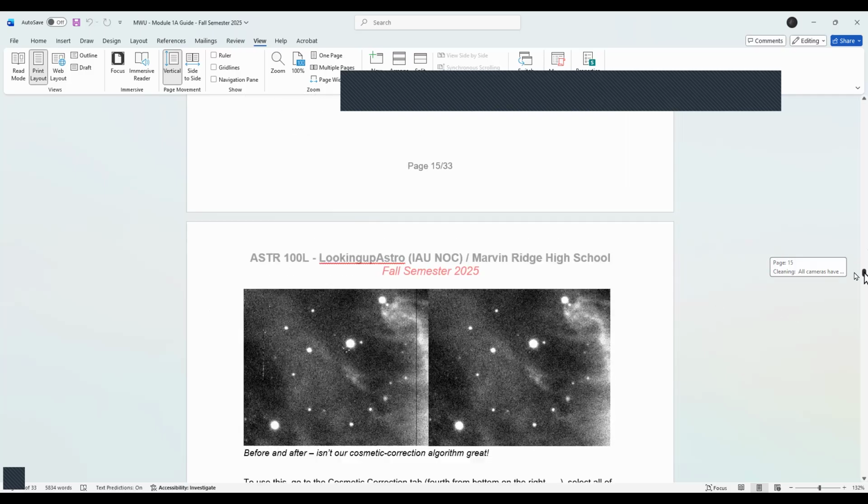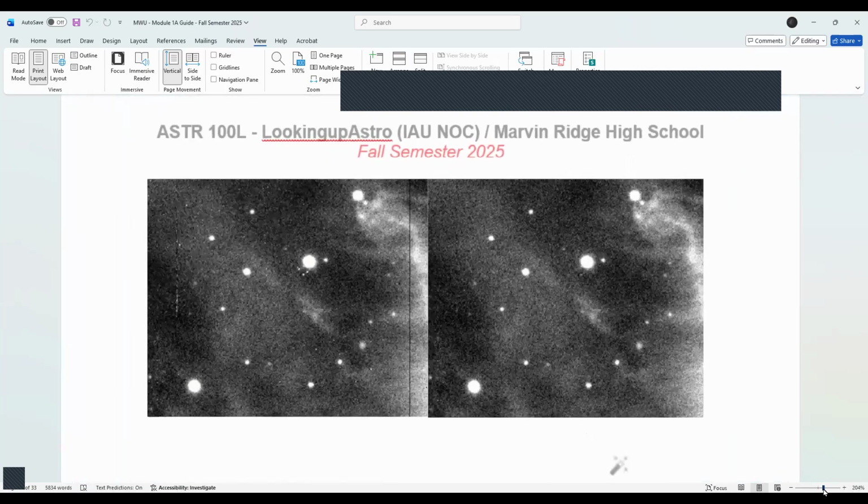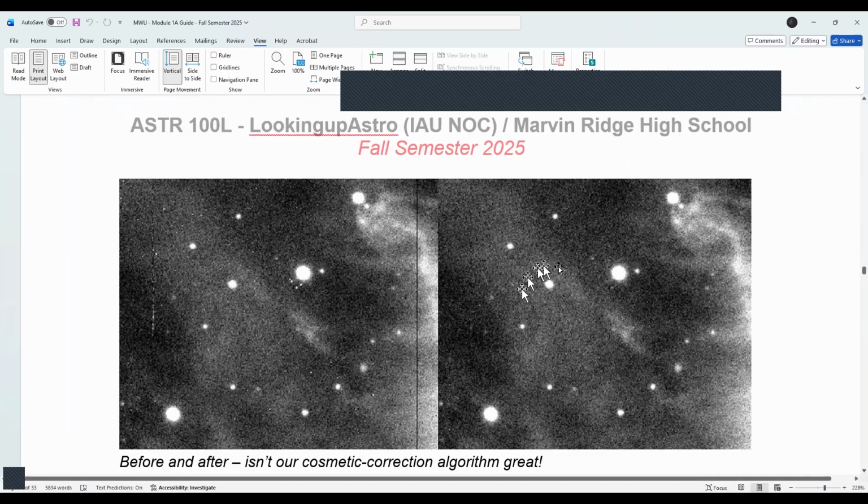I'll show some pictures here. For example, sometimes you see on the picture a black, dark line, and sometimes a line that is a mixture of dark, red, and white. If I enlarge it here, as you see on the right, this is after cosmic correction.